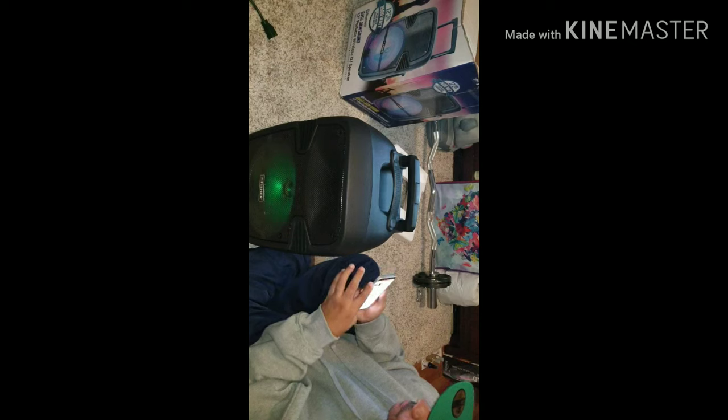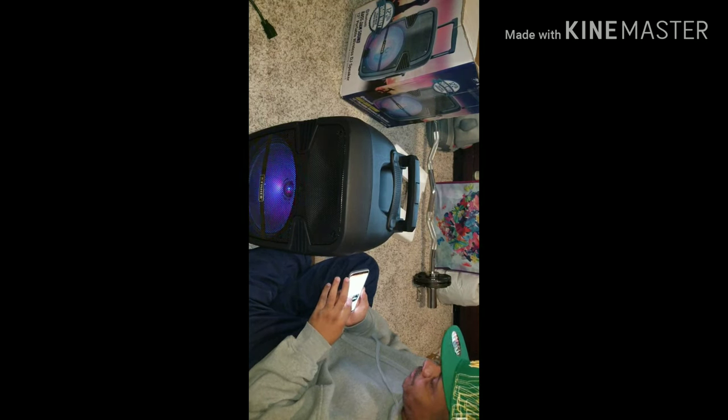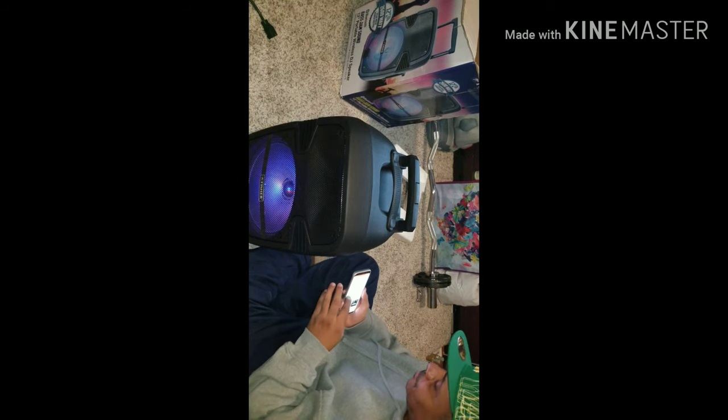Turn the volume up. I may have to turn the volume up on the speaker to see how loud it gets. So it's not a bad speaker. That in the background playing is my wife on my YouTube channel — she's doing her thing. Hold on, I need to really do 0 to 100. Hand it to the volume up. Now the speaker's pretty decent — it has a decent sound to it, guys. The speaker sounds really good. I would recommend you to get this speaker for yourself.